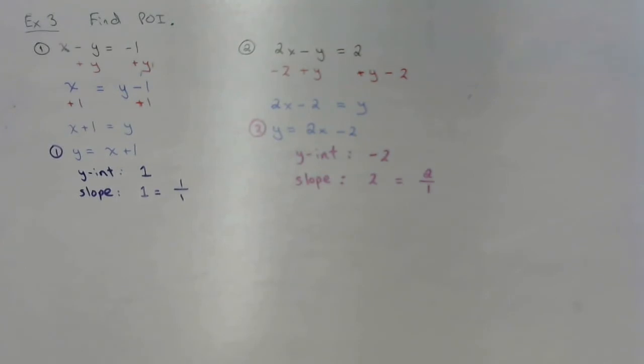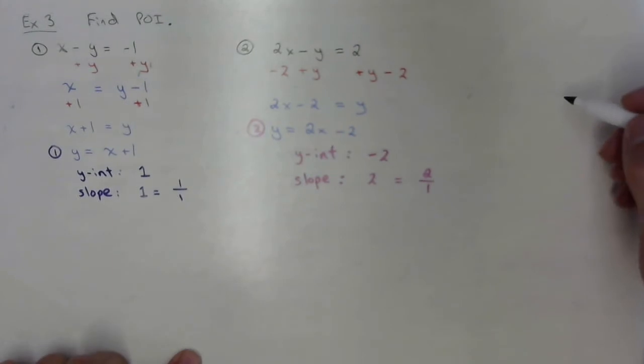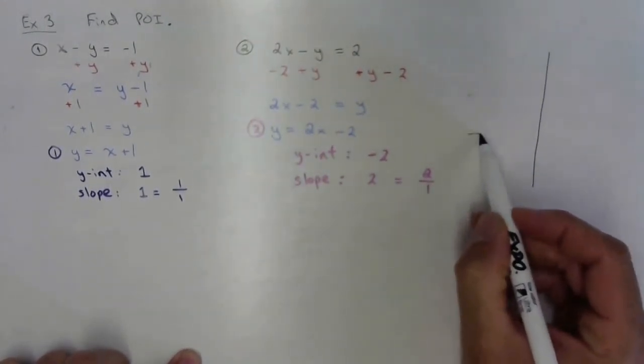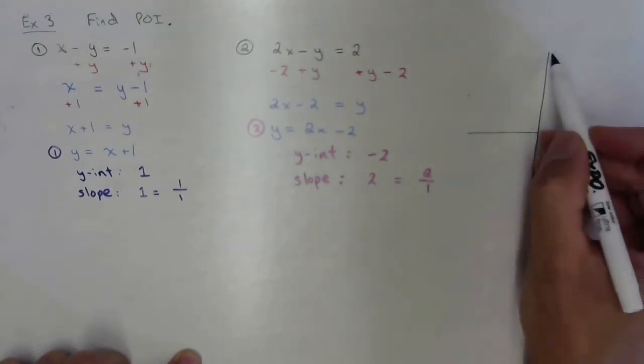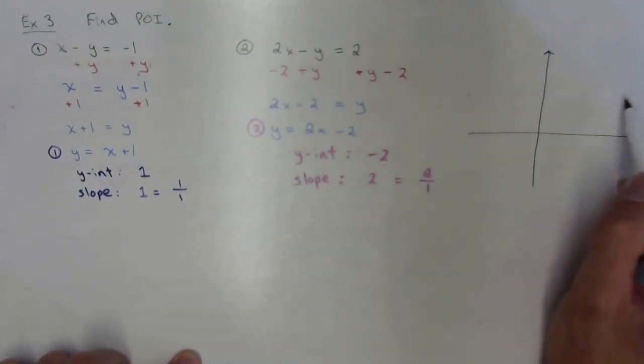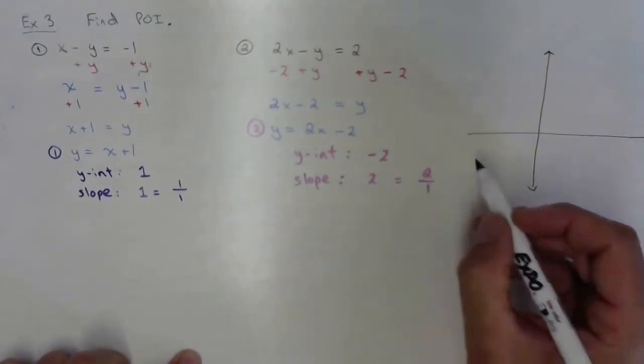So from here I can graph it. You guys have a graph there, so why don't you go ahead and graph both of those lines and see where they intersect. And I'll actually just give you a little tip. Your coordinate plane should look something like that. Okay, a little bit more space. The intersection is somewhere up here in quadrant 1, sorry.